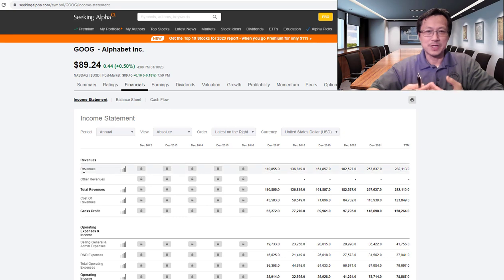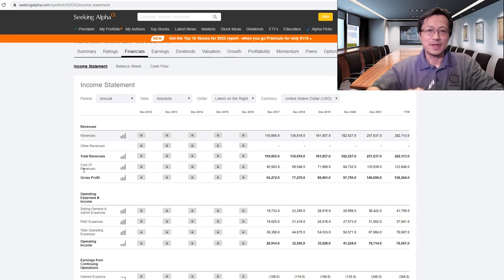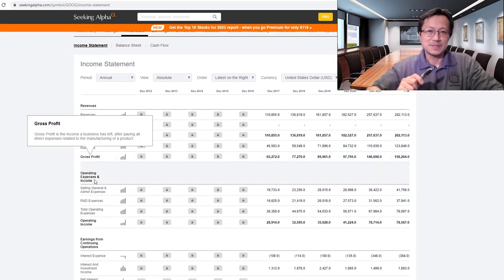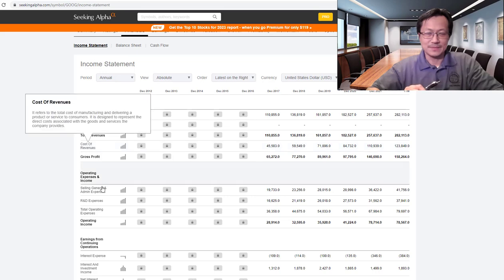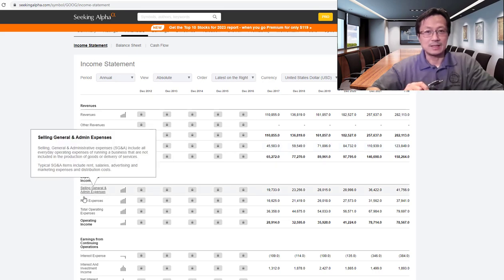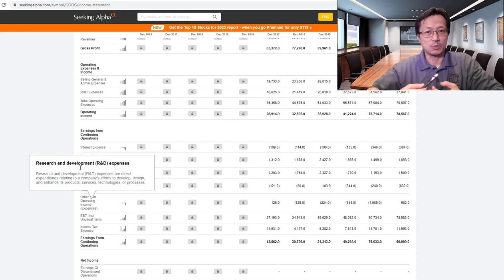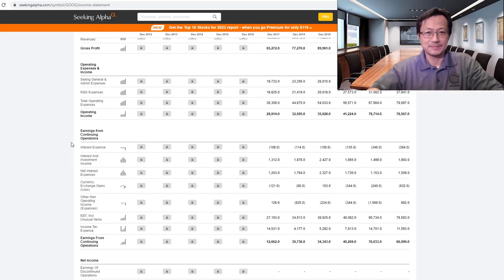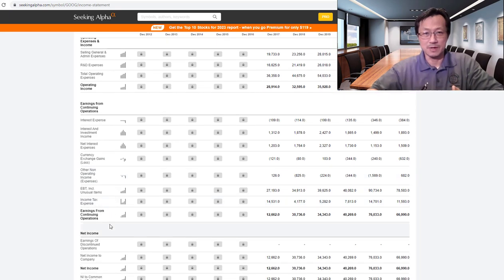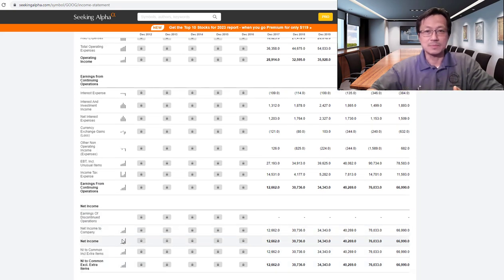Once you're able to generate the sales and revenue, from there you subtract all the business expenses. You also subtract any depreciation, such as on equipment or plant. And at the end, you subtract all the taxes that you're supposed to pay. The remainder is your net profit, or net income, or net earnings. That's what appears at the bottom of an income statement.